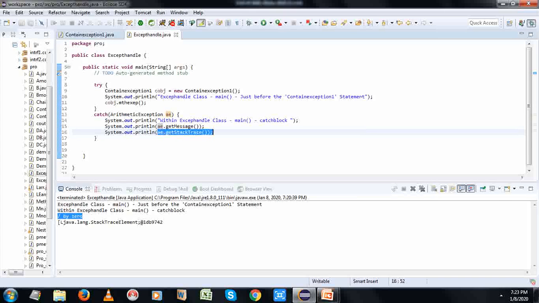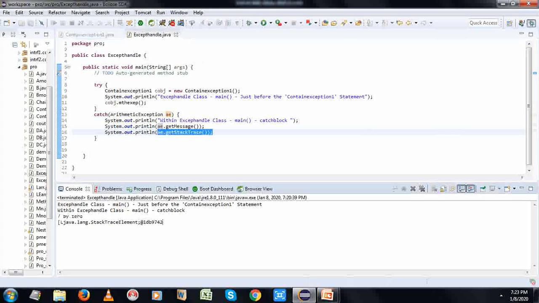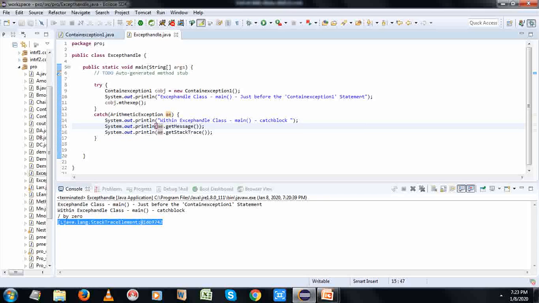So here I just run this program. You can see that the default handler will handle the exception, and you can see it right away.